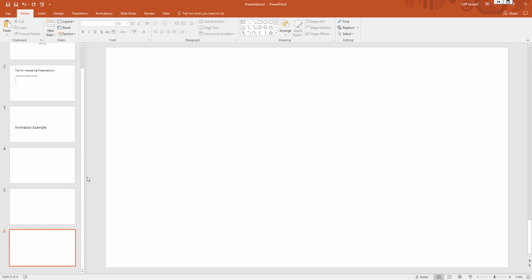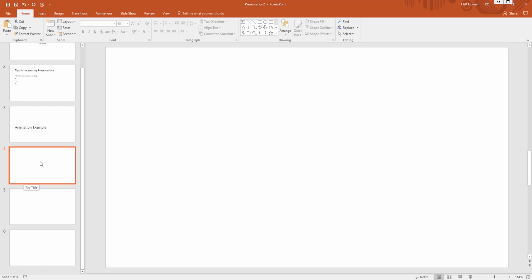That's going to create slides 4, 5, and 6 for us, which are all blank. On step 9, it says on slide 4, so I'm going to click back and make sure I'm on slide 4. Be careful because 4, 5, and 6 are blank. It's hard to tell, but if you look over here in the slide pane, you will see that slide 4 has a little orange selector around it that indicates which one I'm on. Also, you can look down here, see it says slide 4 of 6, so that's another way to tell where you are when they look identical.